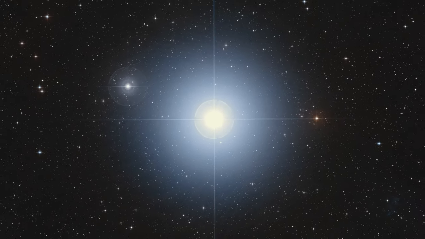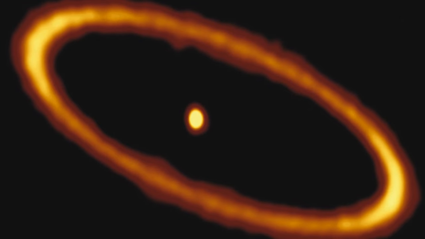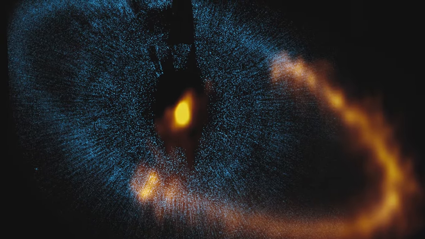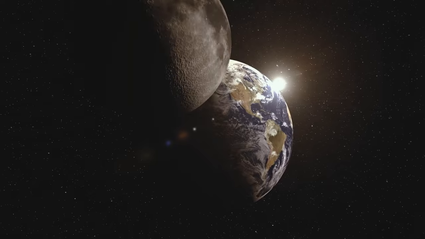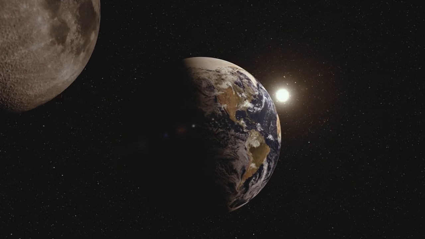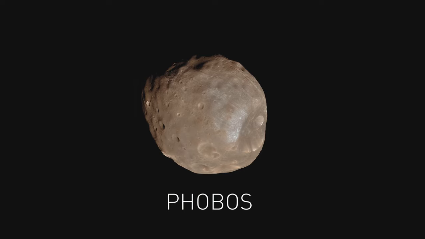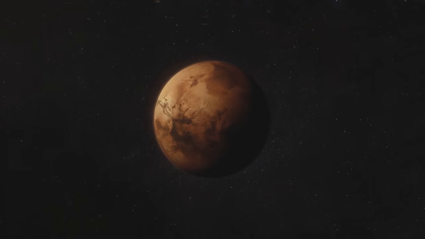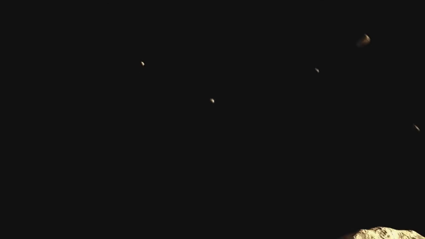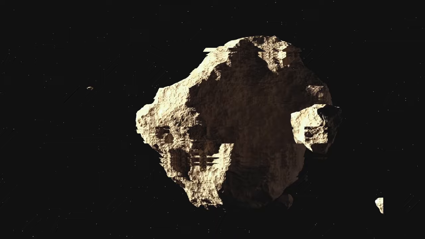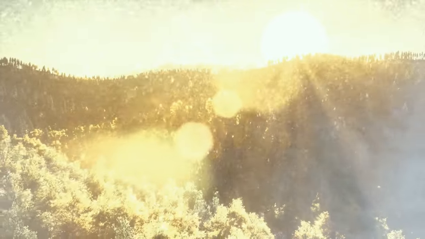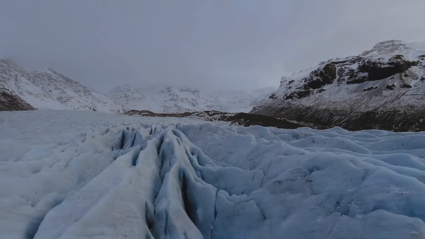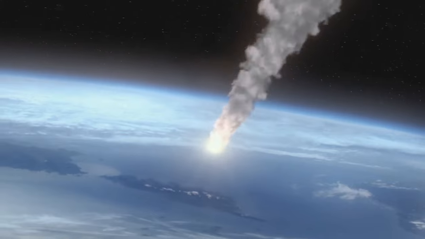The 18th brightest star in the night sky, Fomalhaut, is a terrifying sight. It's dubbed the Eye of Sauron because a ring of dust and debris circling it makes it look like a giant eye staring into your soul. The intimidating star is more than twice the mass of our Sun and is 25 light years away from Earth, which isn't that far away considering distances in space. Mars has two moons, Phobos and Deimos. In the next 30 to 50 million years, the planet's gravitational forces will tear Phobos apart. It'll probably result in the formation of a ring around Mars. An asteroid the size of a car enters the atmosphere of our planet every year. Such an intruder could wipe out a small town. Luckily, such asteroids burn in the atmosphere before they even come close to the surface.